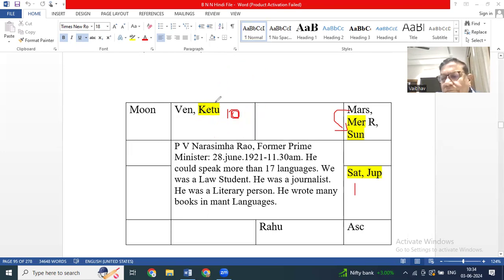So with Ketu in the 10th house, these people will be either king or they will be worshipped by kings. That means they will be honored by kings, honored by ministers, honored by government. Anyhow, the Lord of the 10th house is Mars. Mars is with Sun. So that's why we can say the native is in government job. I mean government, prime minister.